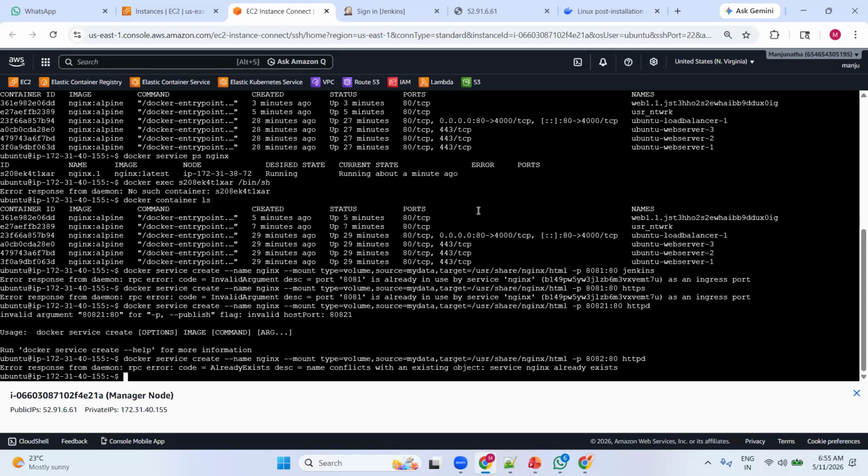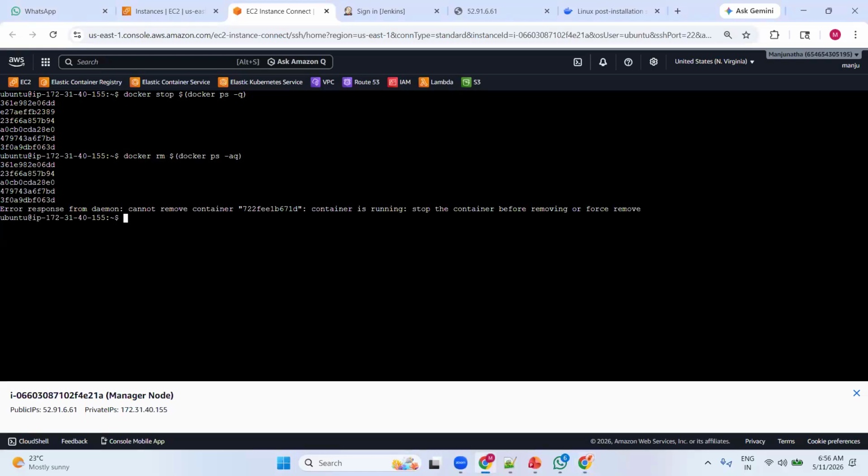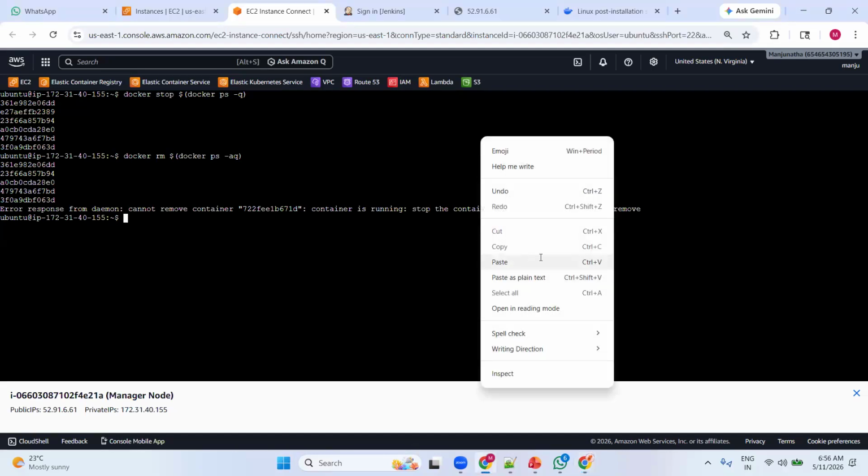Nginx already exists. Okay, let's try to remove everything. Let's clear it. Let's remove the container. Let's stop the container using this command. Let's remove all these containers. Let's remove the services also.